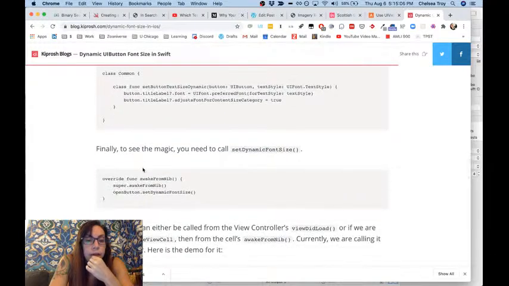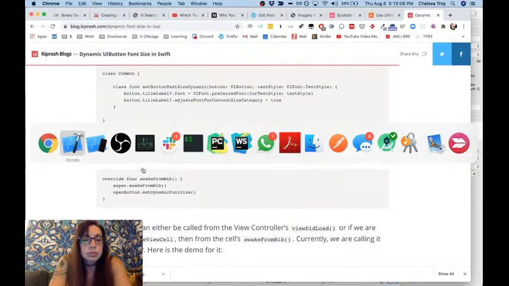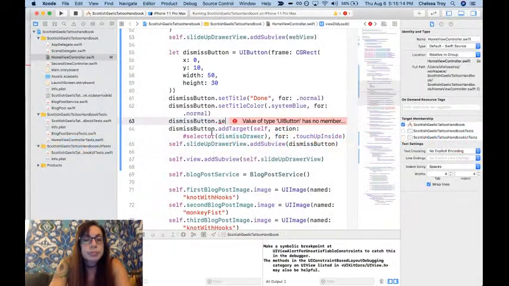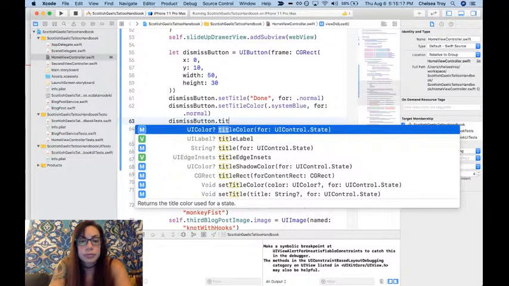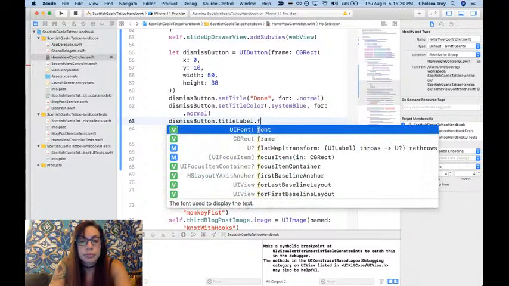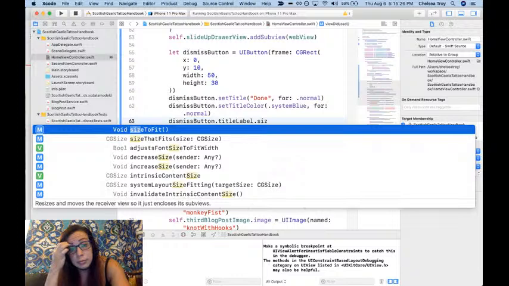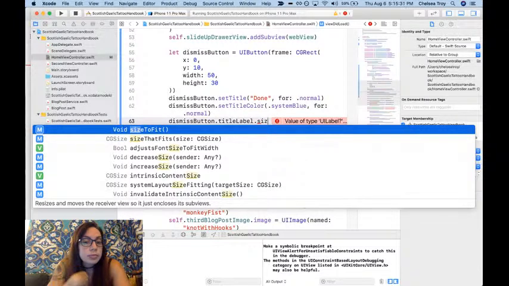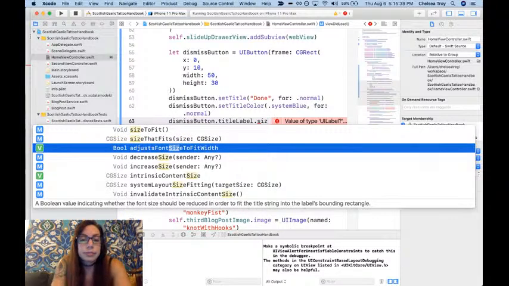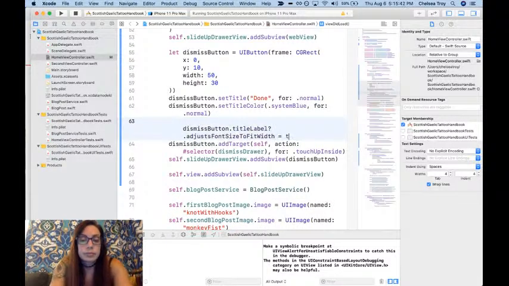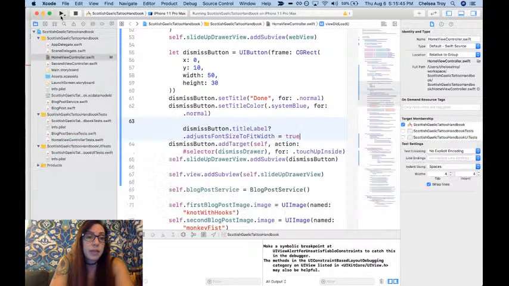Can't be this awful, can it? What is this? Adjust size to fit width. Let's see if it works.